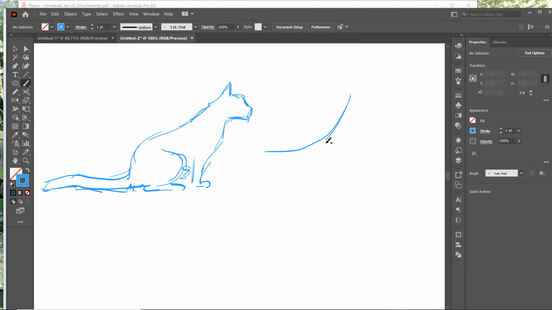So I took the line of action here from the back of the cat, the line of the sitting, which is often also the line of action, the line of the spine, I've noticed, but not always.